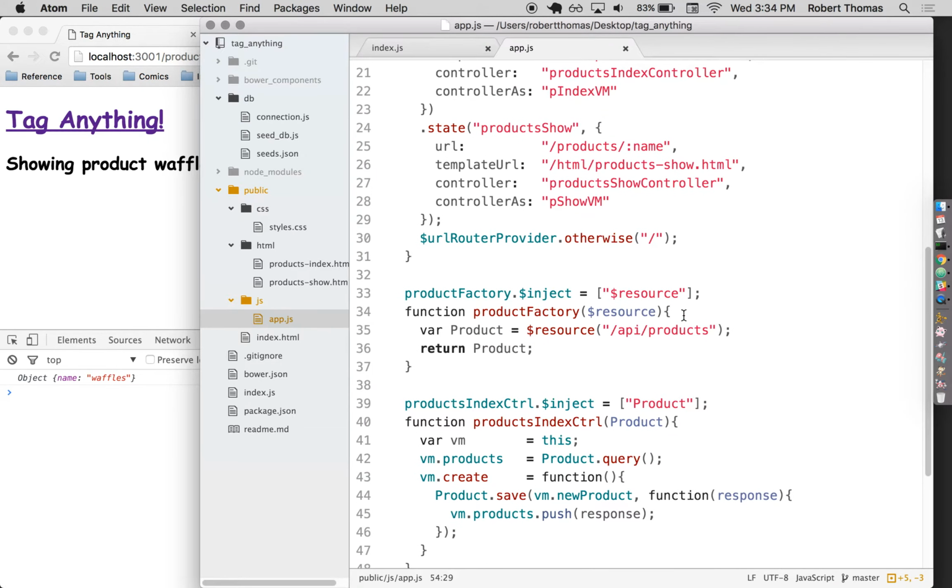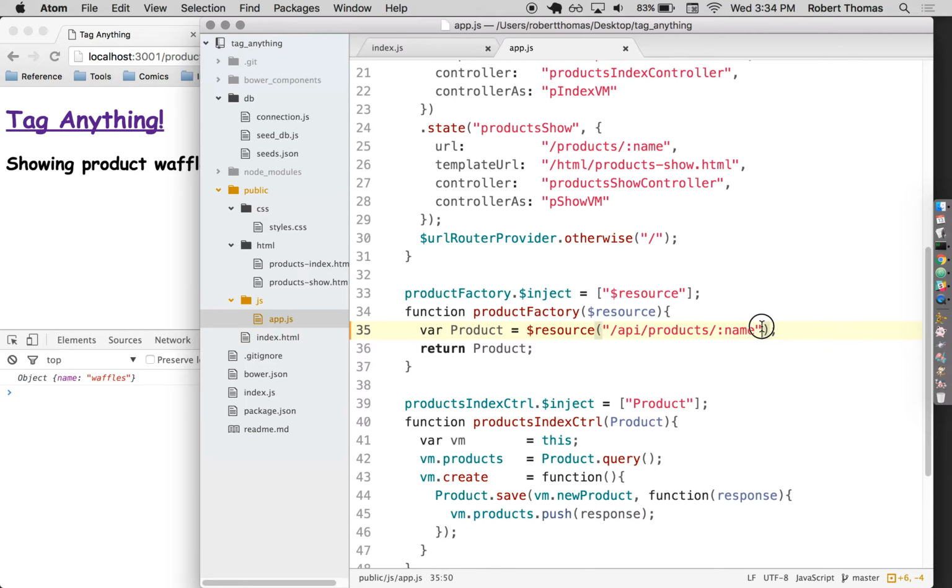Angular is going to try to load everything from this URL, /api/products. Right now, there's no way of telling the API which product we want to look at. We want to be able to look up a product by its name, so we need to tell the API how we're doing that. So I'm going to use the same convention that I have up here. I'm going to put in /:name right here. So this is pretty good.